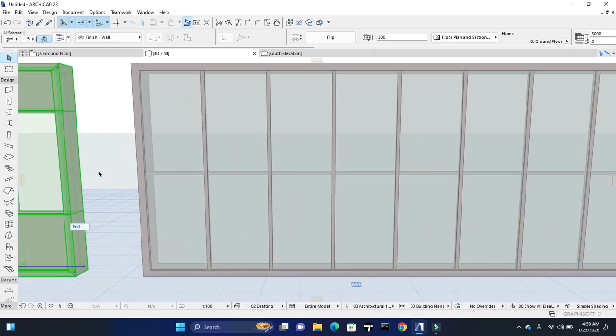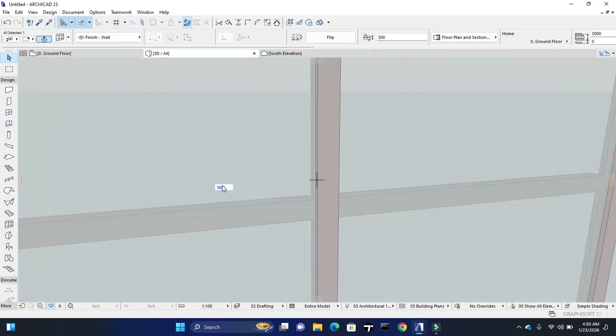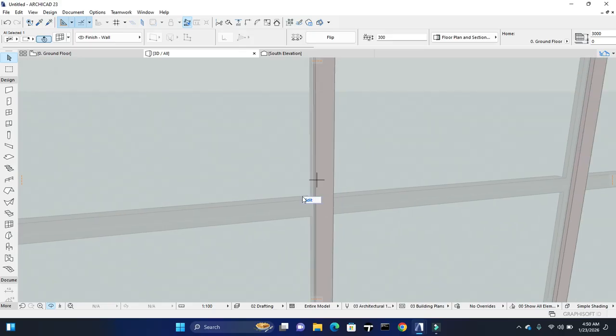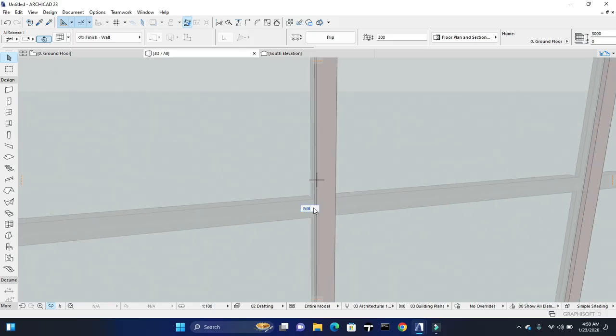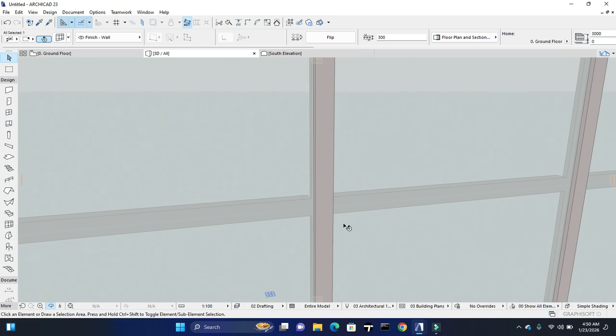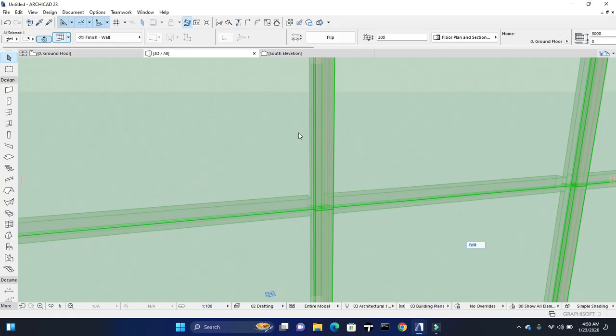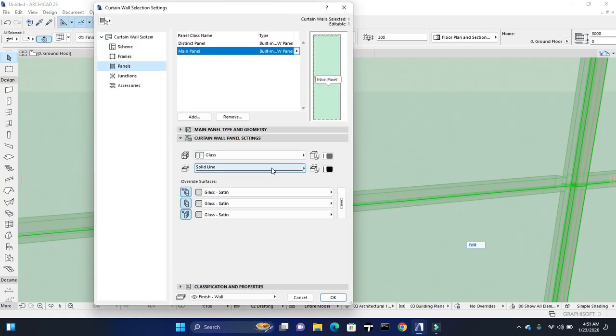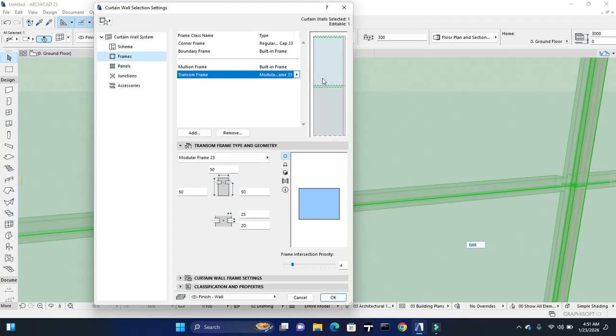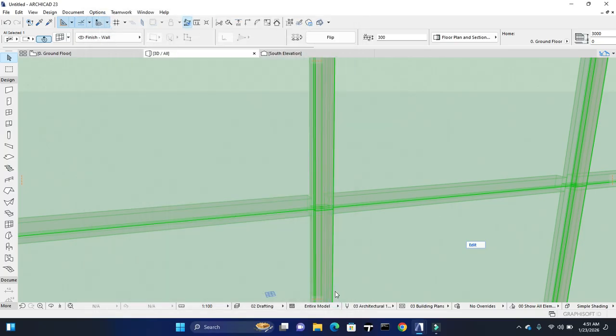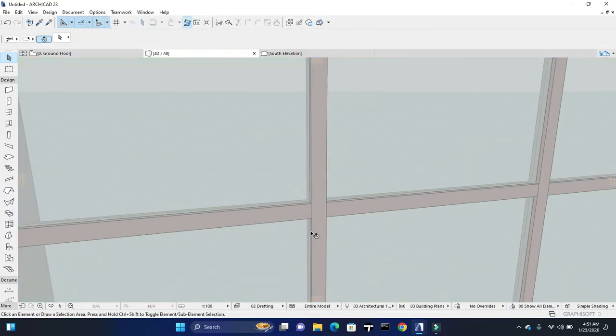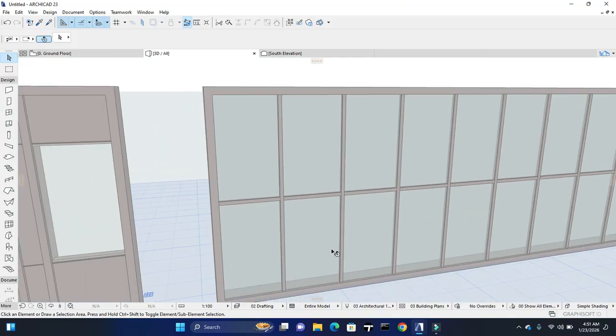As you can see, so we have our mullion and our transom. It seems the mullion is fine, but the transom is flipping to the back. So let's make it right. Transom, sorry, click on transom. Alright, so this is supposed to be 25, not 50. Yeah, so that is why it didn't split. So 25 front, 25 back, and now we have it perfectly, as you can see.